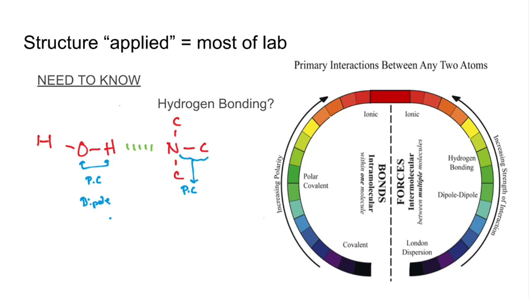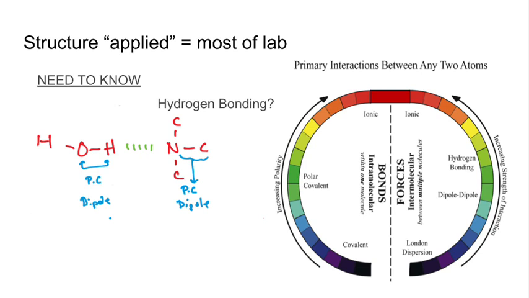Why is it polar covalent? Is it ionic? Do you see a metal? No. Do you see same atom to same atom? No. Is it carbon to hydrogen? No. So it's not ionic and it's not nonpolar covalent, which therefore means it's polar covalent. What kind of force does that generate? A dipole. Okay? And officially dipole-dipole is when it interacts with something else.